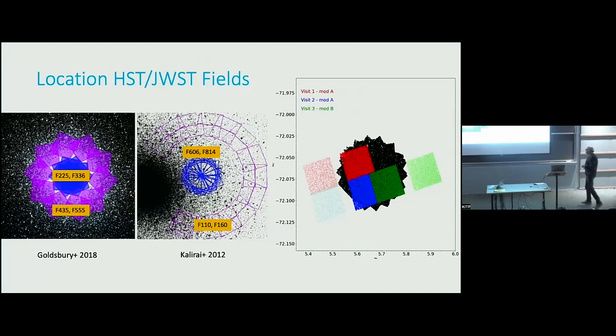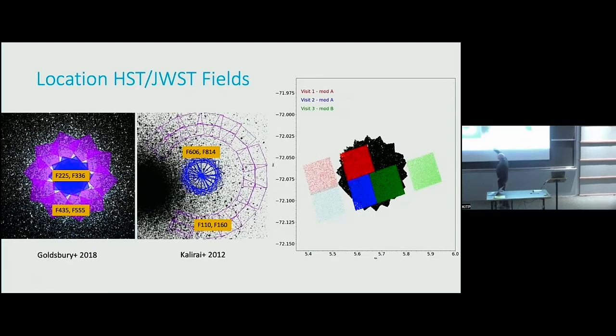So here are the fields that we've observed. Here are earlier observations that we did, 225 and 225 and 336, with Wide Field Camera 3 in the core. And this is the parallel fields in 435, 555. We're not going to probe the center of the cluster, which sits over here. Too crowded, too many red giants will just make a mess of everything. We'll get a little bit of this region over here.